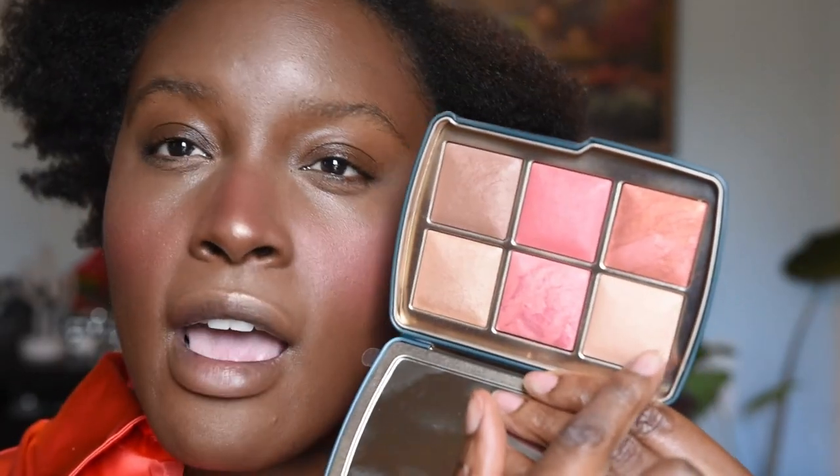So now that we have all of the products from this palette on my face, the only thing that isn't in the final look is this more marbled blush. I didn't really use that. I just have on my cheeks the combination of this. This is setting my face. I have this highlighter on and I do not have this shade on really at all either. I just thought that was too illuminating. I really didn't like it. So I'm gonna hop off camera, finish up the rest of my face in another video, and then I will come back to show you guys what it's looking like, and then we will talk about what I'm feeling about my base as it is now, and we'll see how it does throughout the day.